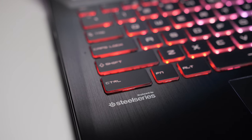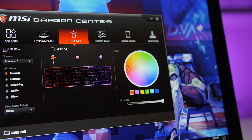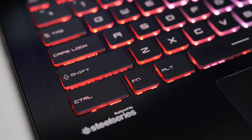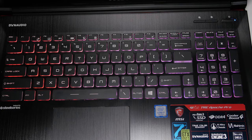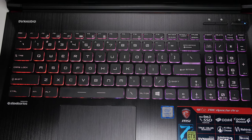The keyboard's pretty sick thanks to MSI's continuing partnership with SteelSeries, and because of that, we get a full RGB backlit keyboard, which can be adjusted in either MSI's Dragon Center app or the SteelSeries own app for button layout configuration. Now, I have a love-hate relationship with this keyboard though. Love because I think SteelSeries does a great job with making some keys larger for gaming, and the spacing, which seems to be just right for my finger length, allowing me to type pretty quickly and with confidence as well. But hate because the key switches are pretty darn soft.